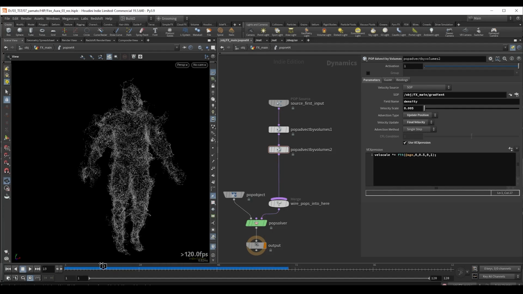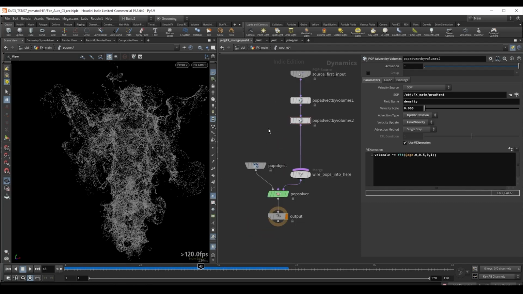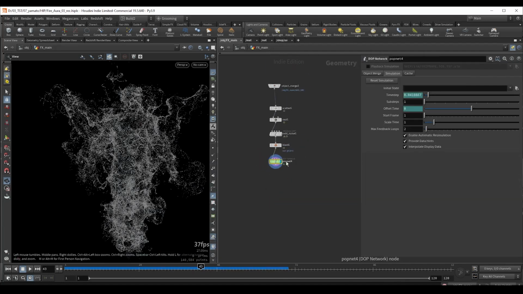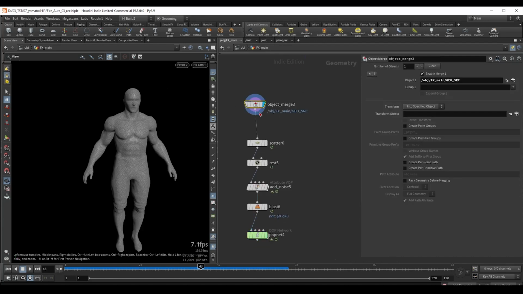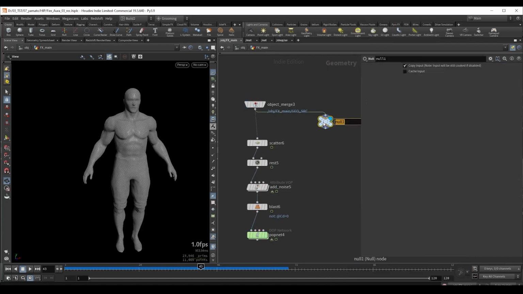Also, following the same idea from our Pyro simulation, we can make our particles collide with the mesh as well, so with the character mesh. So I will make some room over here, and let's go up and grab our geometry. So over here where we have our geometry, I might just do a null to the side, and let's rename this to geocol for geocollision, and I will grab this null.